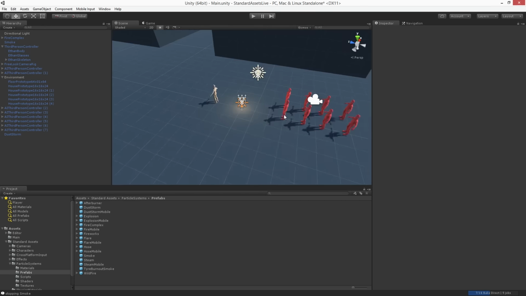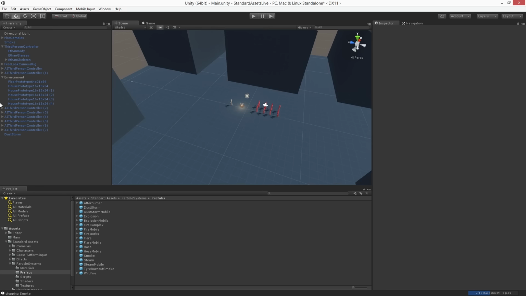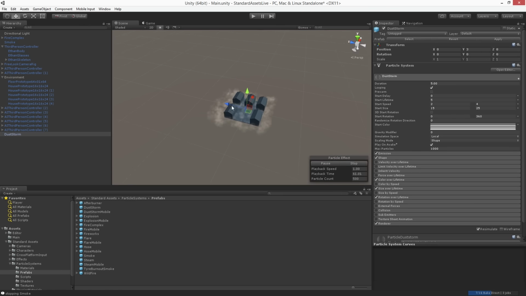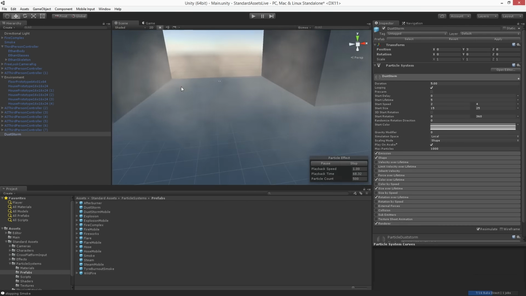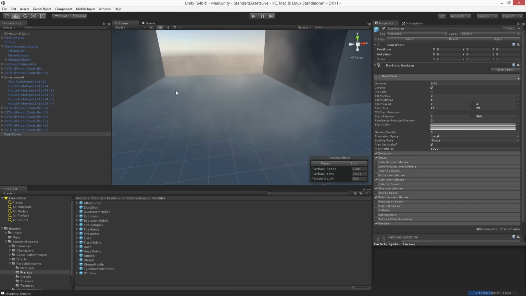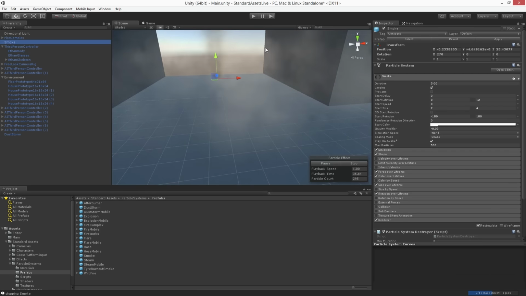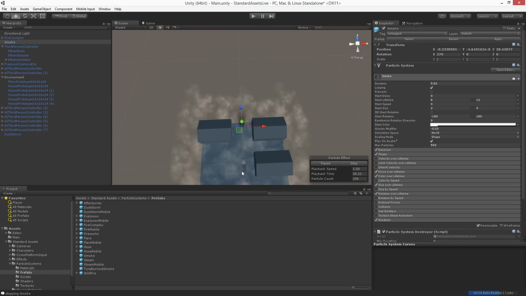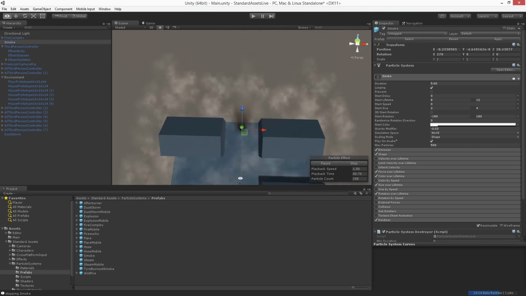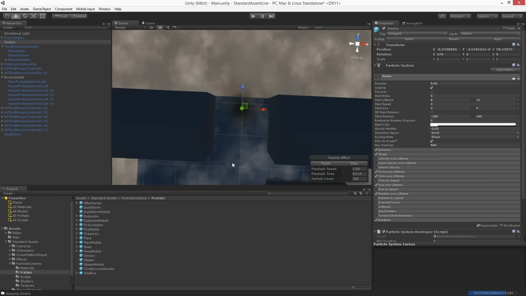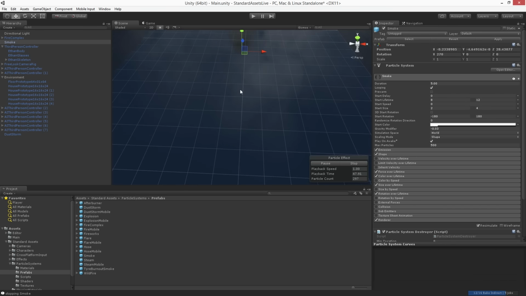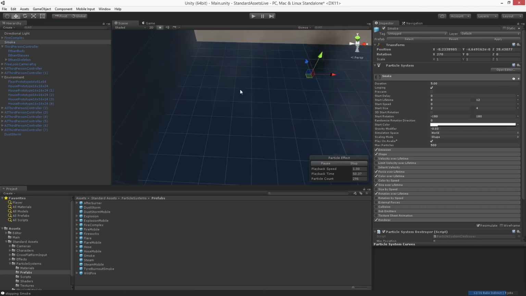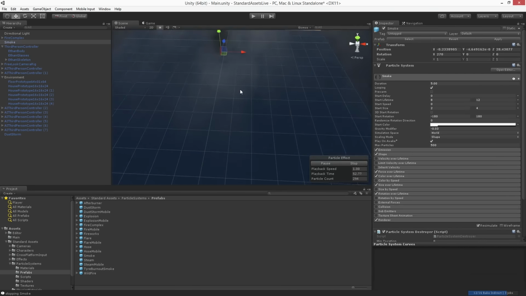Then we're going to set up some interaction on this smoke. This is a fun one for those of you who are not programmers, maybe you're a music composer or a level designer. There are still some things you can do interaction-wise using some of these standard asset scripts. Oh, it zooms way out when I frame selected on it. Okay, there we go. And if you want to move around in the scene view, you can use the arrow keys as well.